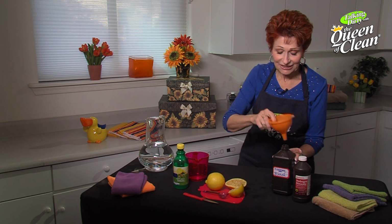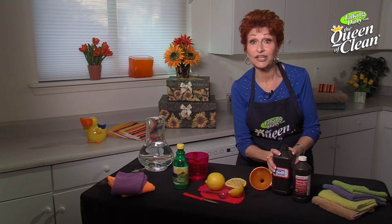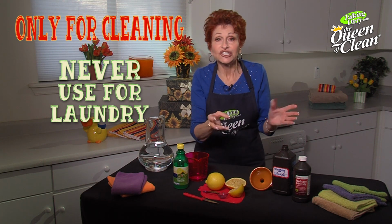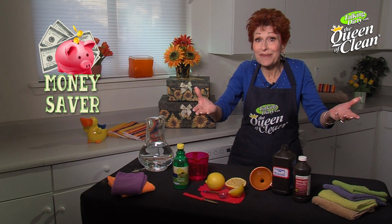Now, when you're ready to clean, simply give this a shake, pour some onto a cloth, and go ahead and use it. But remember now, this is only for cleaning. It's way too strong for your laundry. So you're going to get a great cleaner that's safe and natural, costs pennies to make. There's no downside. Get ready, make your own cleaning bleach.